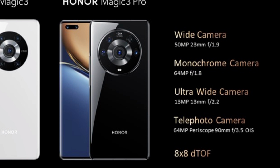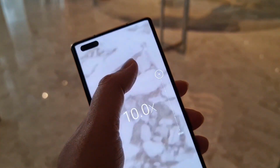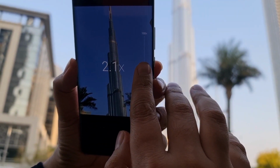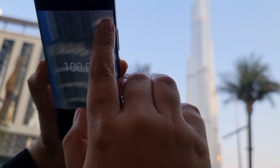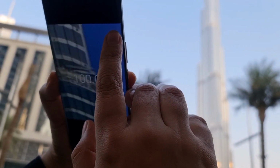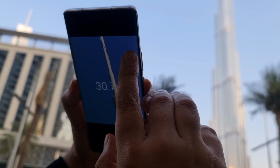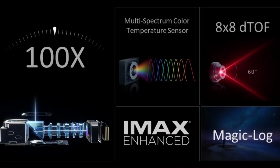So the camera setup is really a beast camera setup. I think the camera is really awesome. Hopefully I get a chance to review the camera also. I tried 100x and I think the performance is really good. I tried 100x near the Burj Khalifa and you can see the performance. The lens was moving a lot, but I think the clarity is really good. I will try to give you a camera review as soon as possible when I get this phone. Hopefully the company will provide it to me.